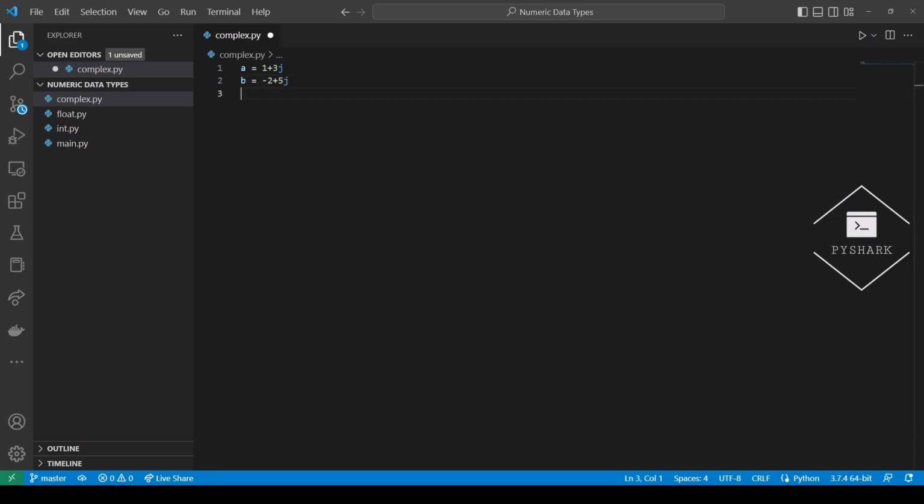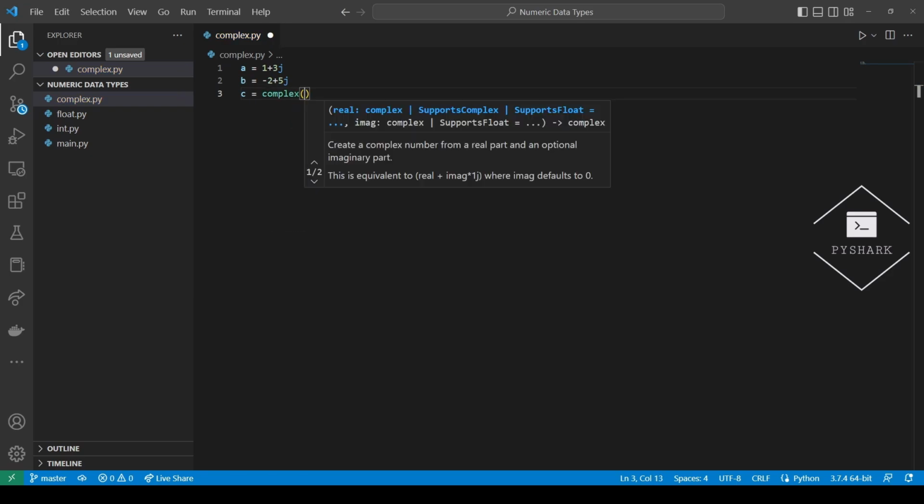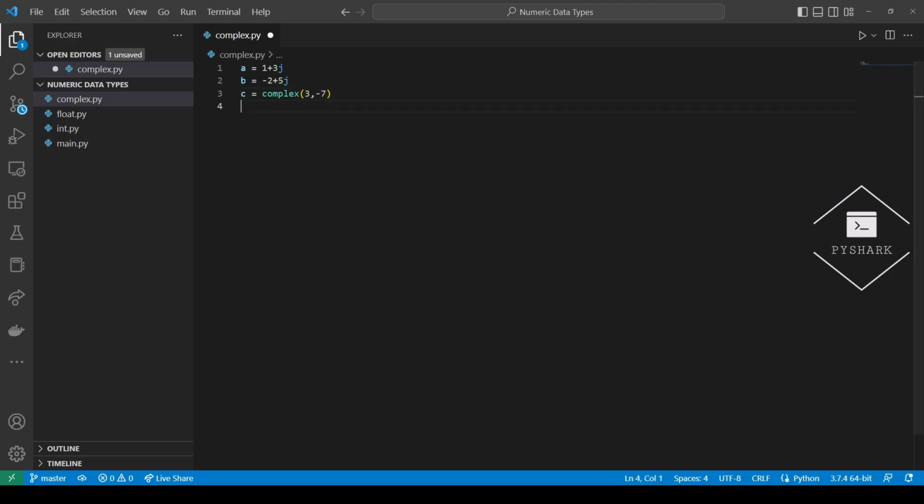We can also use the complex constructor to create a complex number. The complex constructor has a property that allows us to convert numbers in a string format to complex numbers.